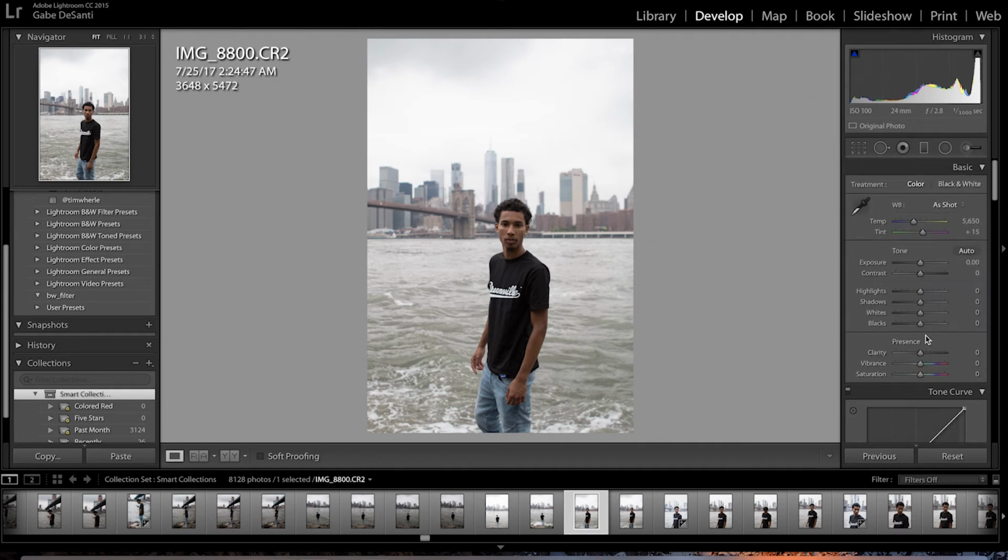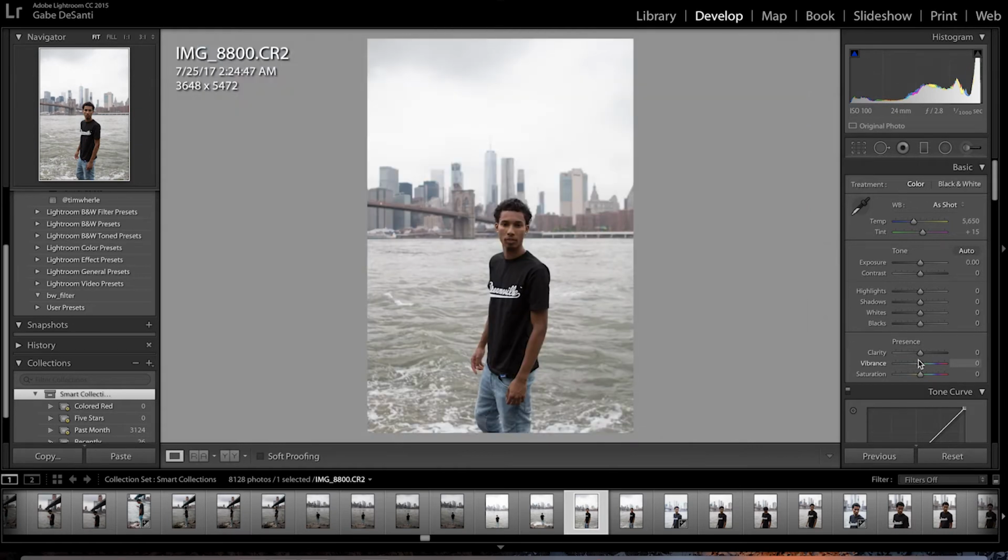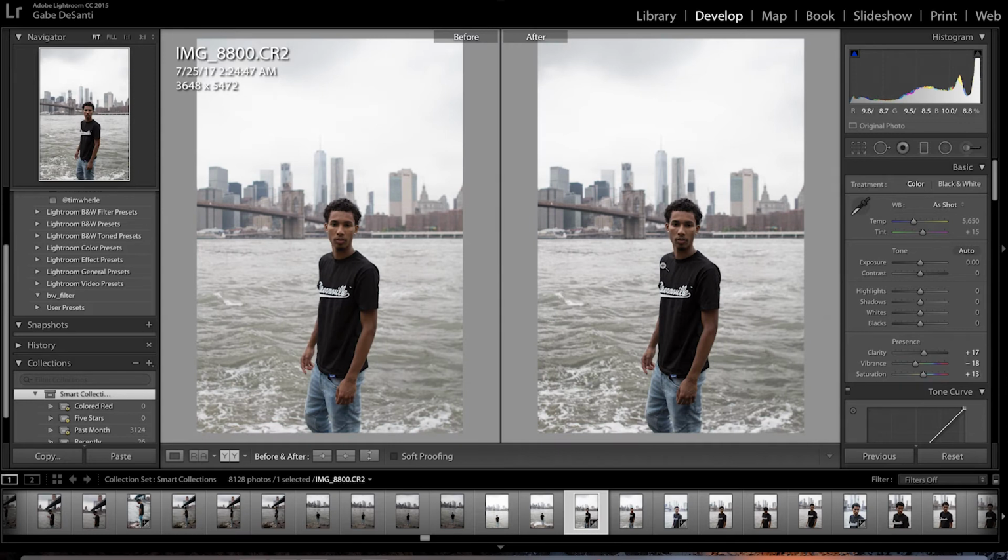My first tip would be to just use this first box in the basic section, and just play around with the bars and make slight little adjustments and see how the photo changes, and then press Y on your keyboard, and that's going to let you compare the before picture to the after of all the adjustments you just made. So really just play around with those basic adjustments, then reset it so that you can start again and just see what every little adjustment does. And that's going to be your best way to find out what things do in Lightroom and what you like doing and how you like making your pictures look.